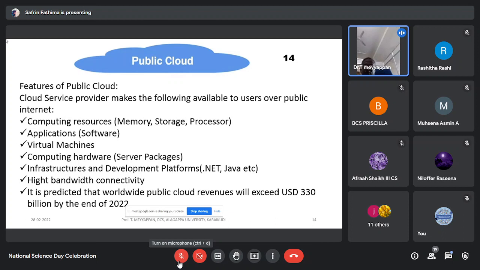Suppose you need to run a travel agency business. You need not develop your own software. It is already available in the cloud. Just use it, configure it for your company name, address and other things, and use it. Go to redbus.in. They are using cloud software. They use a cloud service, install it, and provide service to others.